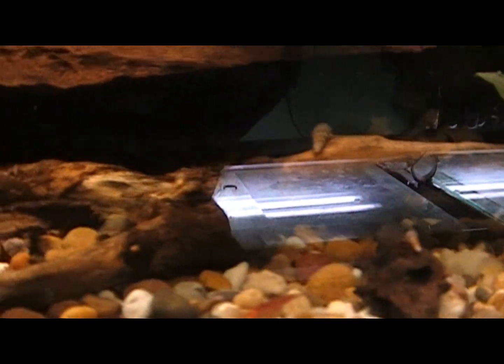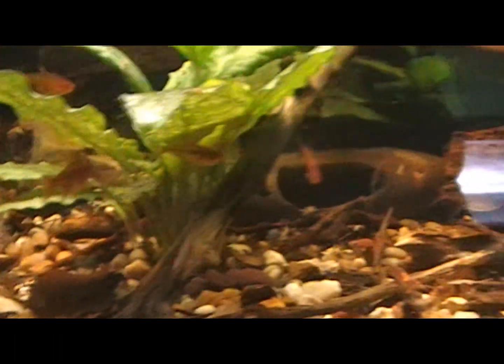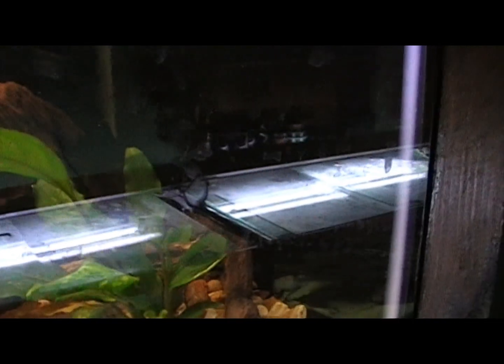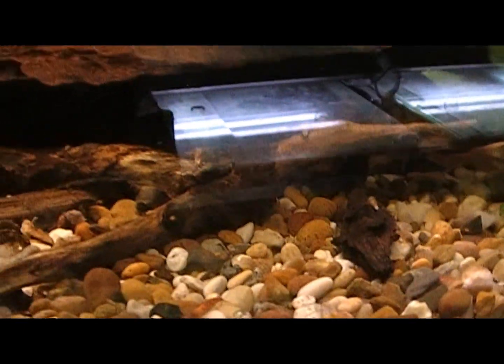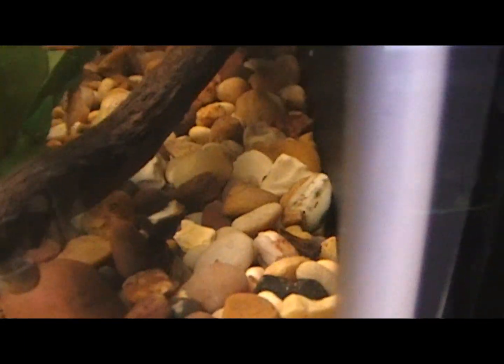This particular batch I'm having a go at raising free range. Most of the wood in here is collected from the garden. It's beech, just tied together with cable ties and sunk. Usually takes about 6 weeks to sink, and is then devoured by the Panaque. They're particularly fond of the bark, which appears to be easier for them to eat. Just before I started this video, there's one sitting right on top there, but it's now been replaced by a cherry shrimp. Okay, well, we'll have a pass on the way back out, see if there's anything more kicking around, but as you can see, there's one just there.